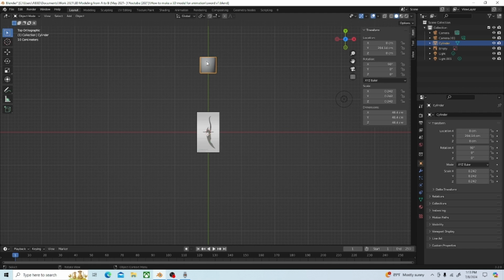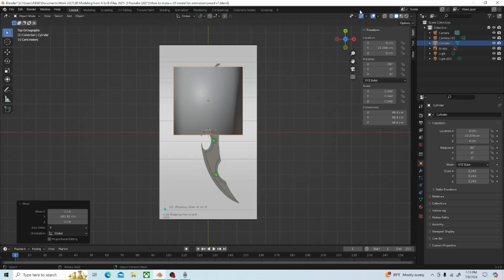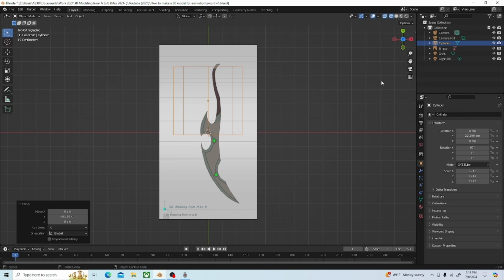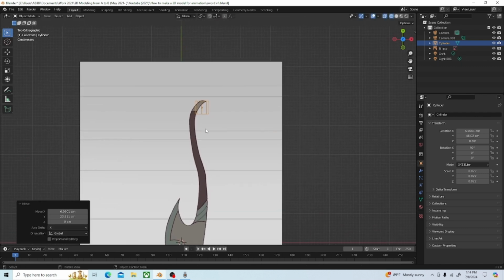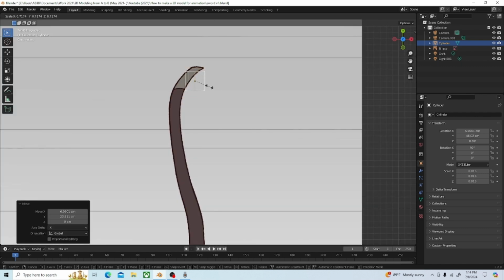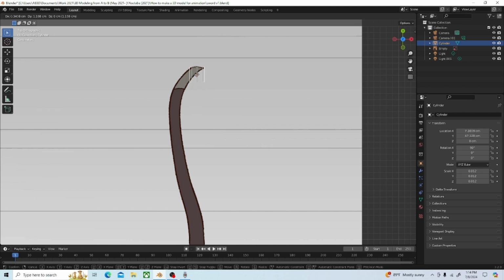Now I'm going to press G again to grab, press Y, and bring it down over the sword. I'm going to go to my wireframe mode. I'm going to press N to get rid of that menu there. I'm going to press S and bring it in. Going to press G again and start from right about here. I'm going to zoom in, press S for scale and bring it in. Press G again, bring it up to right about here. Press S, bring it in just a little bit.